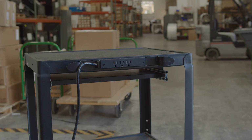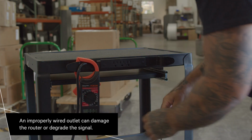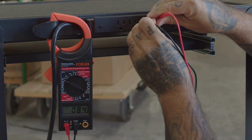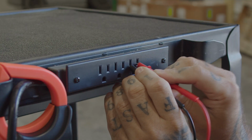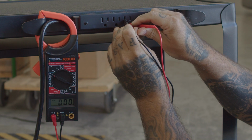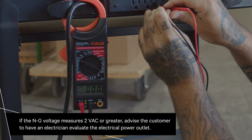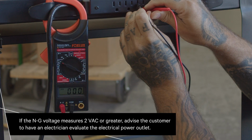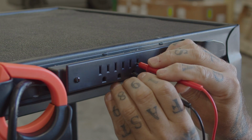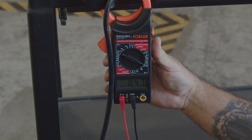Prior to powering up the router, you need to ensure the power source is working properly. Start by testing live to neutral. Then test neutral to ground. Measure the voltage between neutral and ground at the AC power outlet. If the neutral to ground voltage measures 2 volts AC power or greater, advise the customer to have an electrician evaluate the electrical power outlet. Last, test live to ground. Set your digital multimeter to AC voltage.